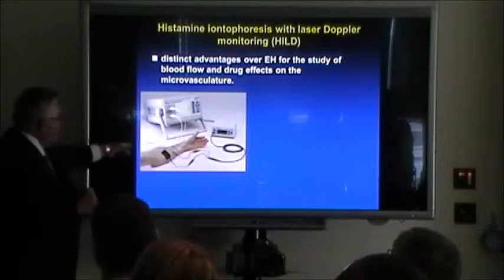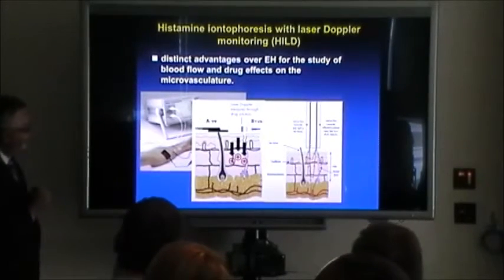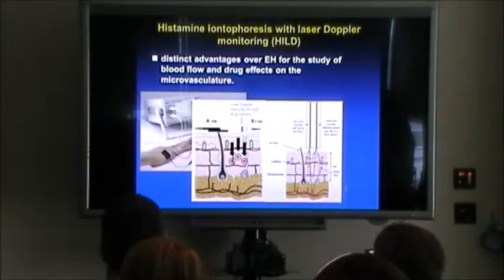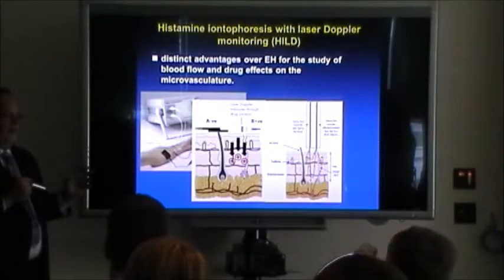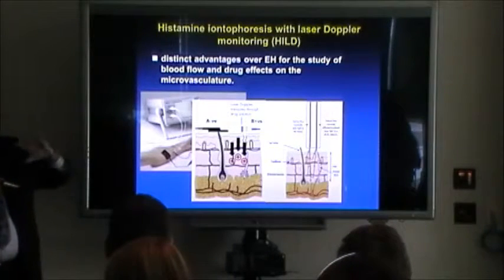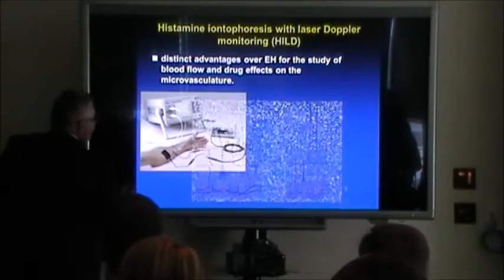This is the machine hooked to an arm. You can see there are two little things. One of those chambers, I think I have a better schematic. There we go. Okay. One of those things is an iontophoresis chamber. So it uses a very low current to drive the drug through the skin into the microvasculature. And then kind of next door is a laser flow probe. And it's measuring, as the cells go through the microvasculature, the movement in terms of how that scatters the return laser line. It's really a neat technique. It doesn't hurt, and people aren't bothered by it.